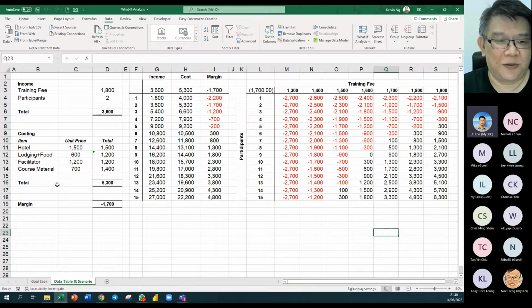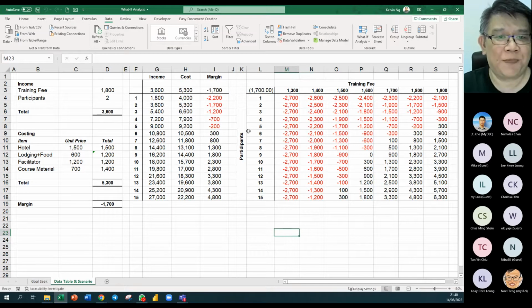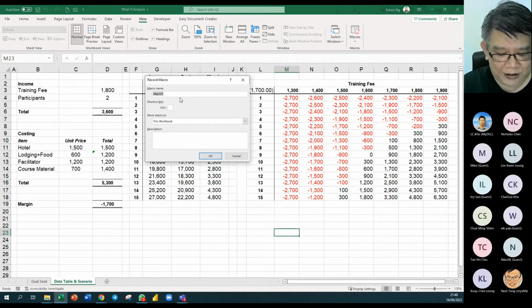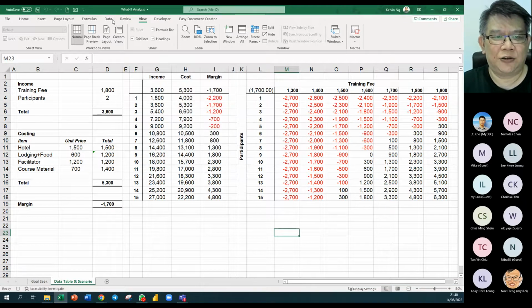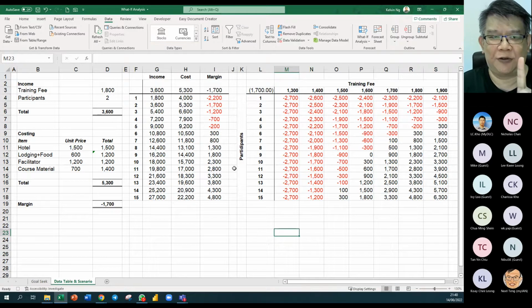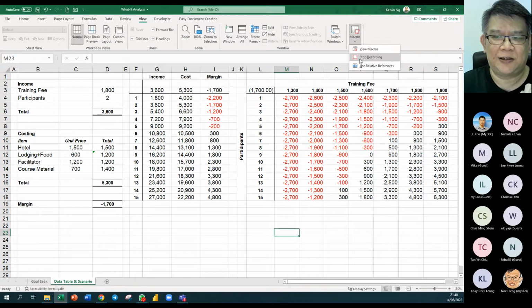Yes, inside there. Okay, so maybe just to add on for all of you, if you're willing to stay, you can do this. For those of you who are programmers, then you know what to do. You can automate this by using a macro. So this is what I'm going to do. I'm just going to record a simple macro. I say record a macro. I call this one case 1. The name cannot have space. So case number 1. I click OK. Then I go to data, what-if analysis, scenario manager, original, then I just click show and close. So that's my first macro. So I stop the recording.